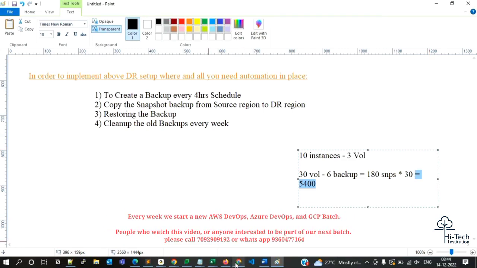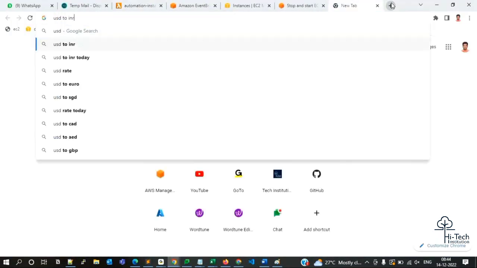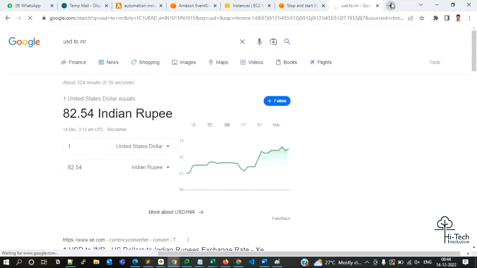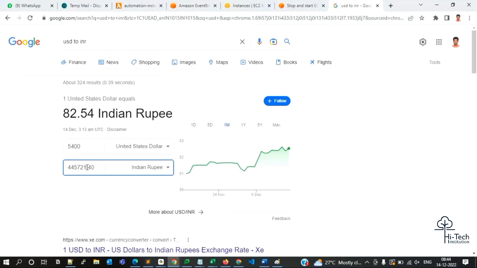How much in Indian rupees? Simply, you will waste around 4 lakh rupees per month. So to avoid that, every week we can go ahead and delete them.